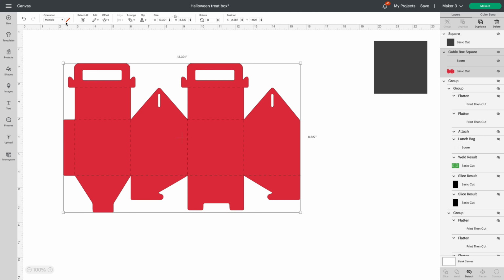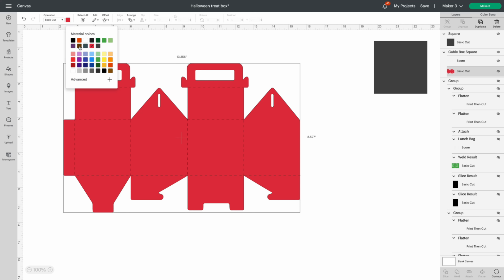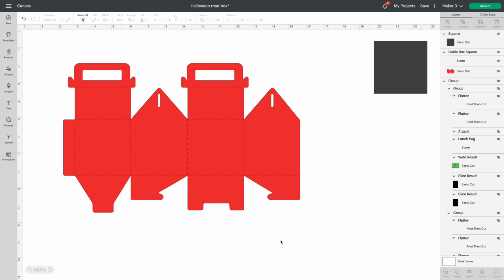I'm going to make this box orange for Halloween. Because you have a score line attached, you don't want to detach it yet. Go to your layers panel, select that box so you can change the color, and we'll make it orange, a nice bright orange. That's really fun.